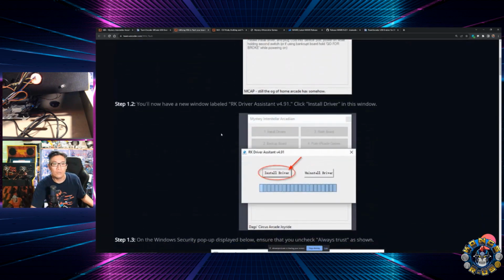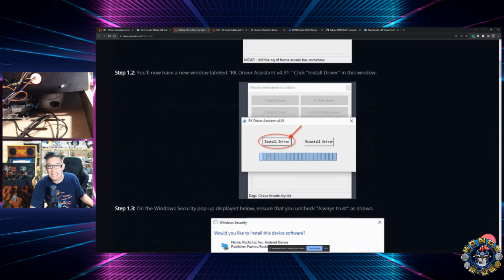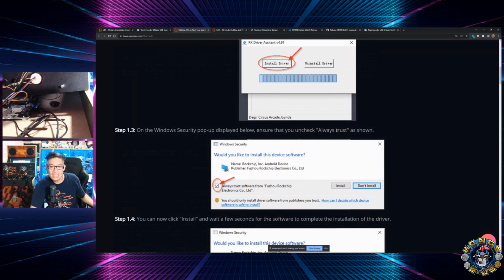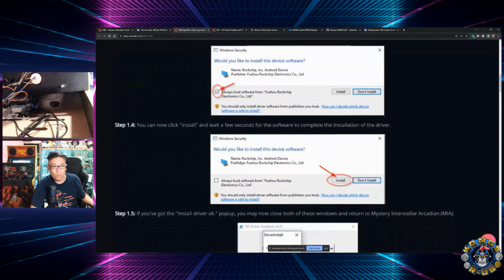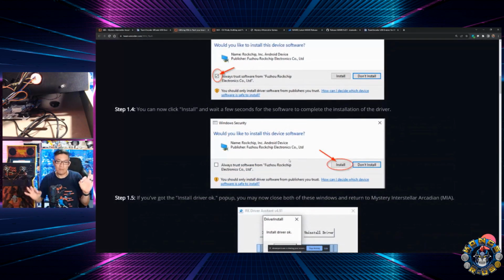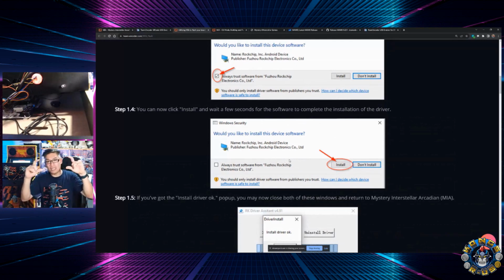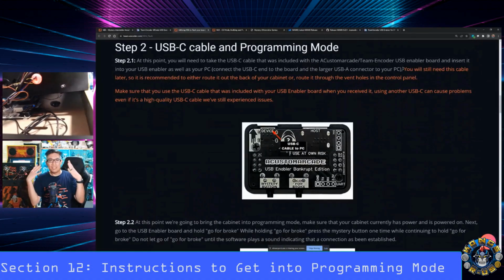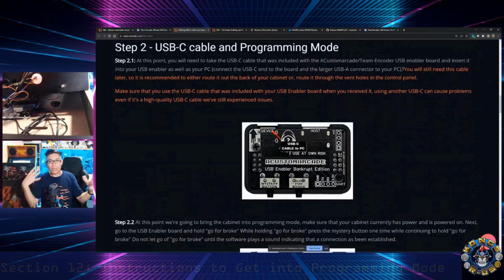When you click it, you'll see the arcade driver system pop up. Hit that install driver button, let it complete. On the Windows security pop-up screen, if you see this, click on Always Trust software and then install it. So once you do that, you should be able to get that driver installed okay, and then you'll be good with the drivers. You only need to do this one time. After you've linked up, you'll see a little notification that says PCB has been detected and driver has been installed, and we can get to our next step. All right, and before I show you the demo of the next step, let me just walk you through what that USB-C and programming mode is.